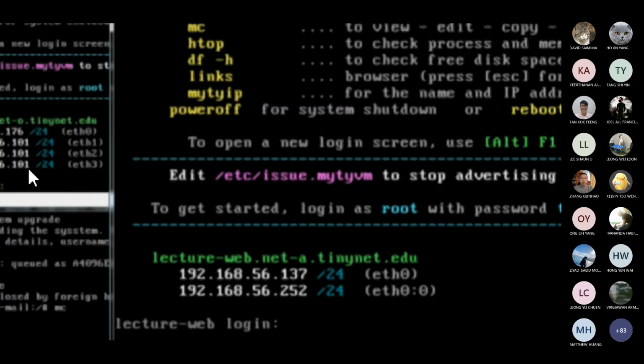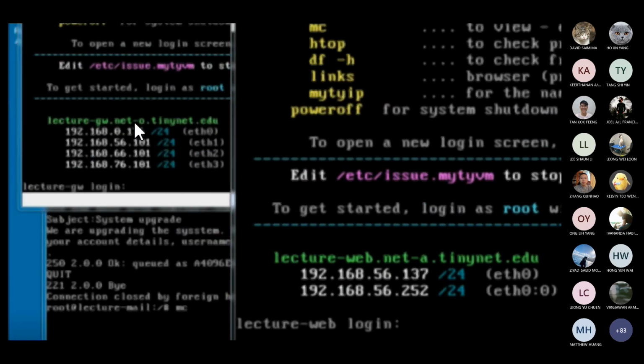Back here in the background is my gateway. My ISP happened to assign an IP address just because it did. This one is no address set, doesn't really matter. These 3 matter, 1, 2, and 3, 56, 66, 76. That's the important part for managing our subnets.